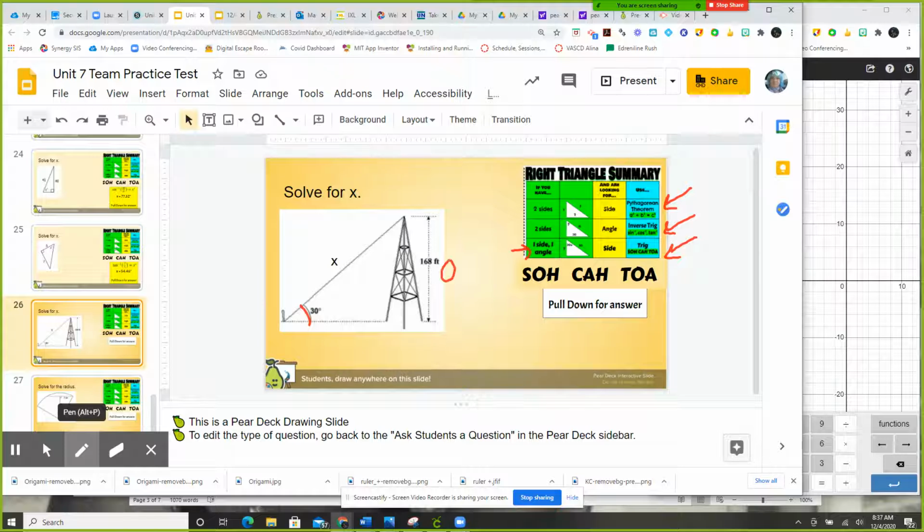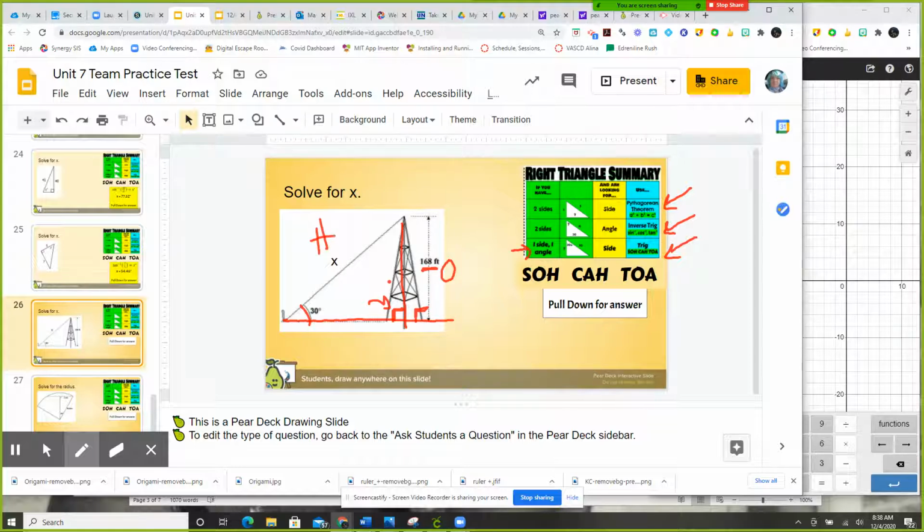Exactly. So if I have this 30, I'm going to go opposite, and that's the 168. So what's the x? Is that adjacent or hypotenuse? So it is the hypotenuse because this is my right angle. Even if it's not marked, that's my right angle because we know that this tower, whatever it is, goes straight up and down. In an ideal world, we don't build things like the Leaning Tower of Pisa. We build things straight up and down, which means they meet the ground at a perpendicular angle. So in real life problems, you can always put a right angle right there by the ground, okay? As long as something's standing up straight.